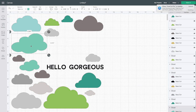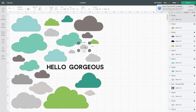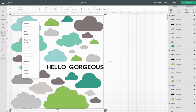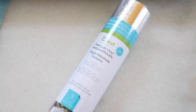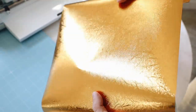I resized it and filled in the rest of my sheet with clouds since I'm putting down a whole piece of vinyl anyway. Once all your clouds are placed, go over all of them, right-click, and click Weld — that ensures the image cuts as shown. Then grab your material. I'm using premium vinyl textured material for this project.